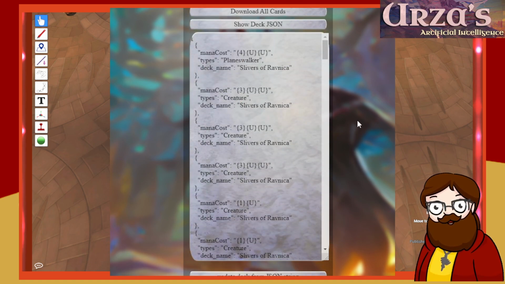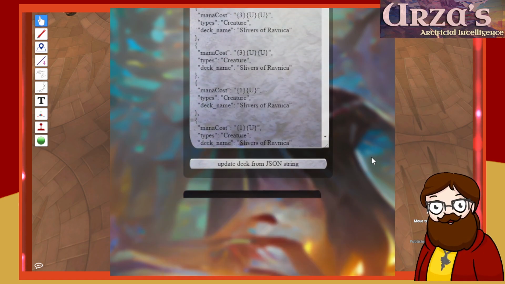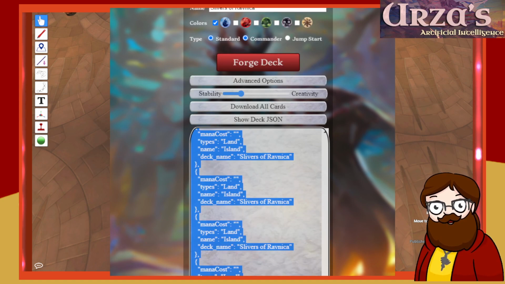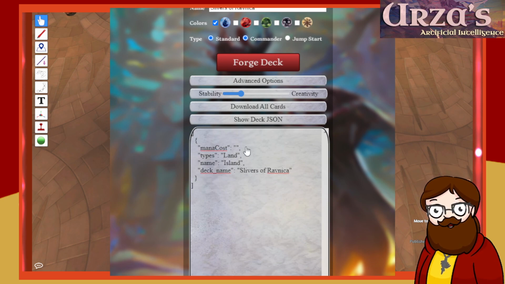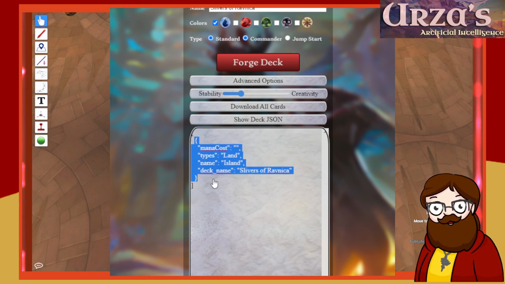We are going to stop it from forging because we don't actually want it to forge. And we will just go to the bottom because all these decks do come with lands. There we go. I see. It needed to have the mana cost and type and everything. That was why it didn't work. Okay, cool. So mana cost, type, land, name, island, deck name, Slivers of Ravnica. Great. So we're just going to copy this for every type.